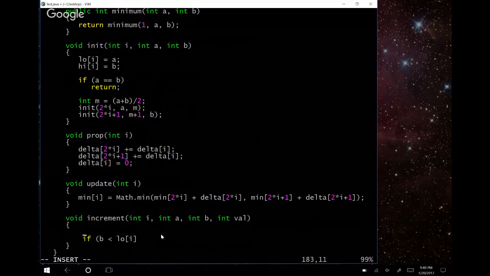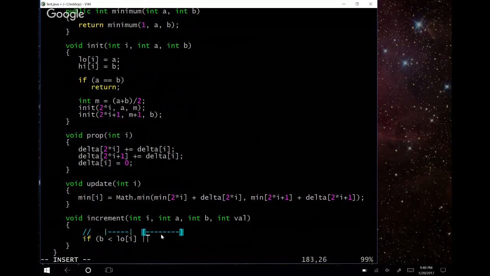This is basically handling this case. This is my query interval, and I've noticed that the interval that my segment tree is holding is to the left of that. This is low of I over here, and this is B right here. So I'm handling that case with the left side of this.